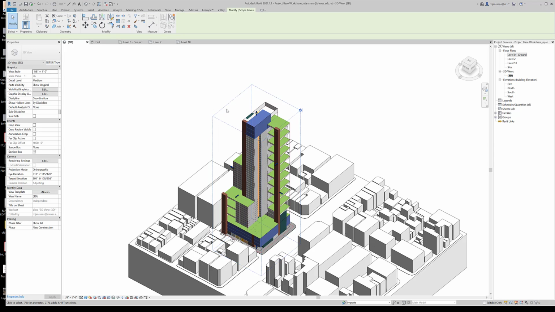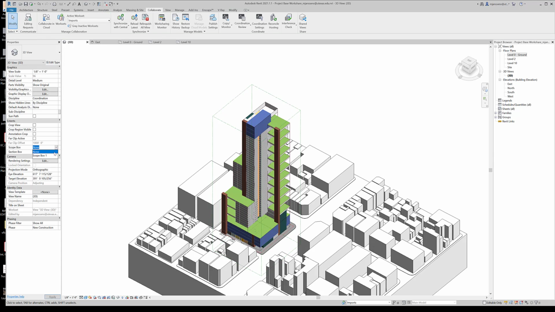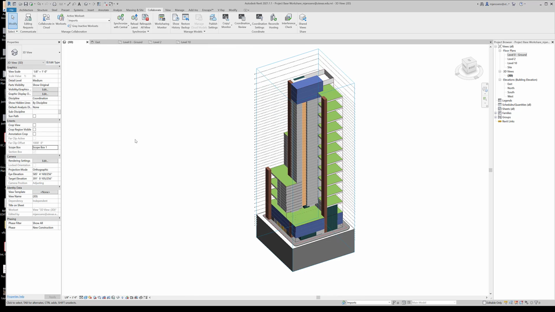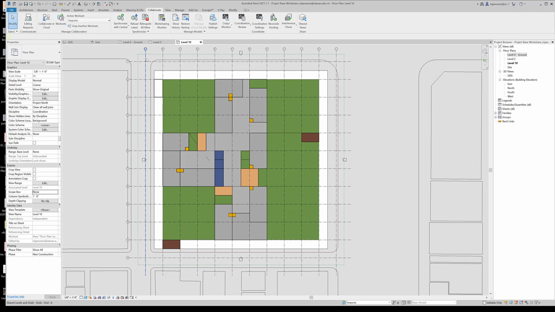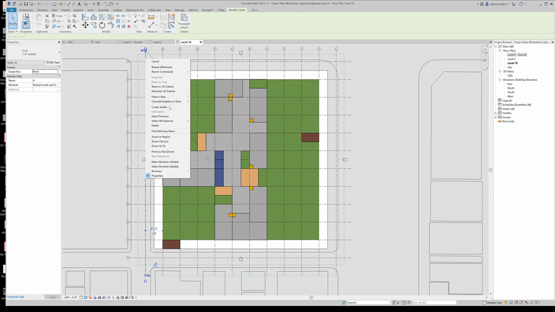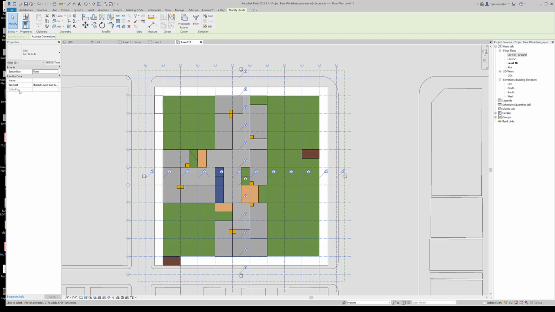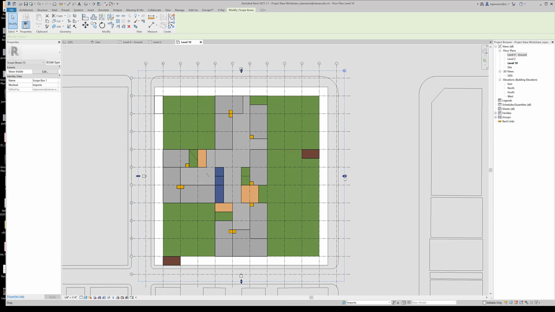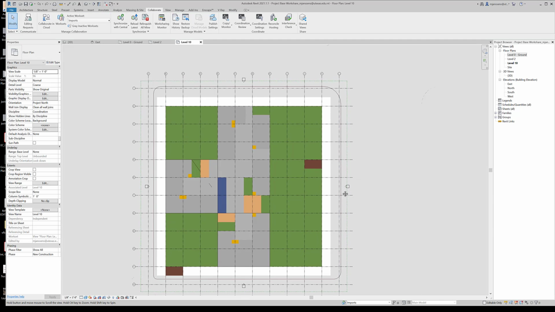But another workaround is to create a scope box and sort of turn that on in the views that you don't need the site in, and that will also help you with your levels. So if you found that your levels were way far out, it will also help you with your grids. All of these grid lines, we can select all instances, can be associated with scope boxes. So I can say this is associated with scope box 1, and you can see that they all sort of go out to the edge. And if I manipulate this, you can see that they all sort of move out with it. So scope boxes are really powerful.